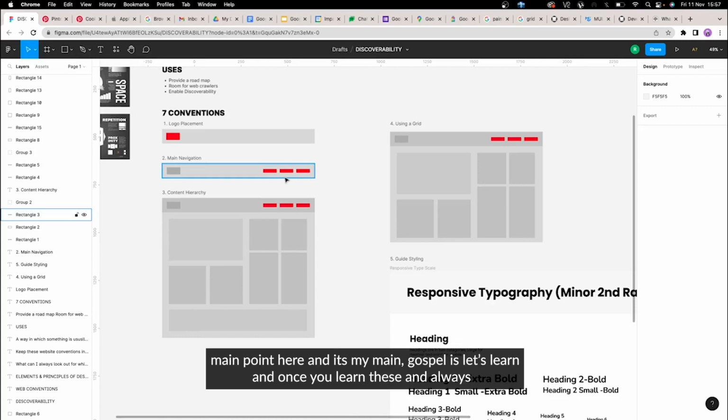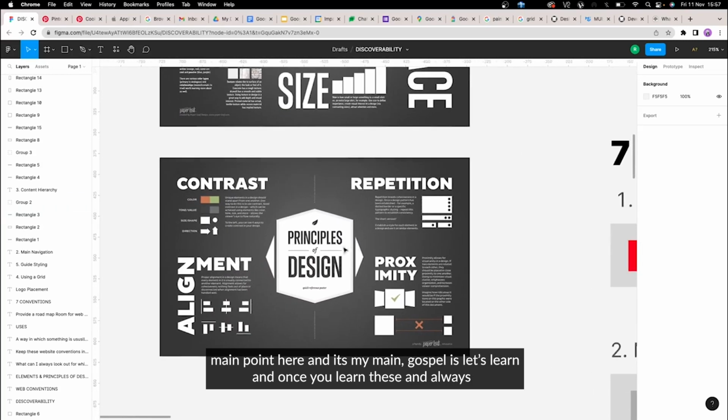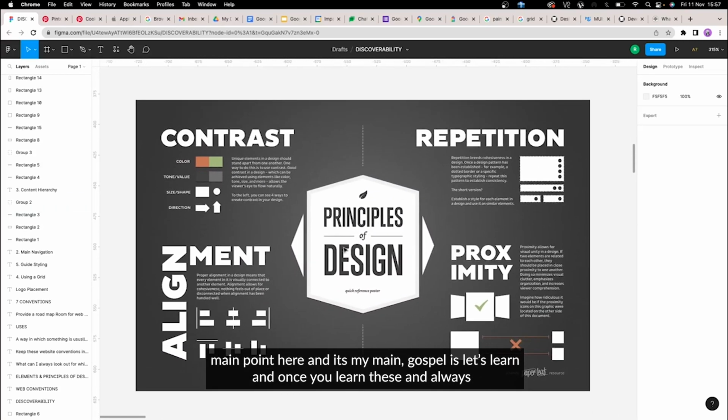That is the main point here, and it's my main gospel: let's learn. And once you learn these, always reflect on them, because you cannot learn everything in these principles. Some people say that they're 8, some say that they're 9, but they can be any number as long as you respect them and as long as they are always at the back of your mind.